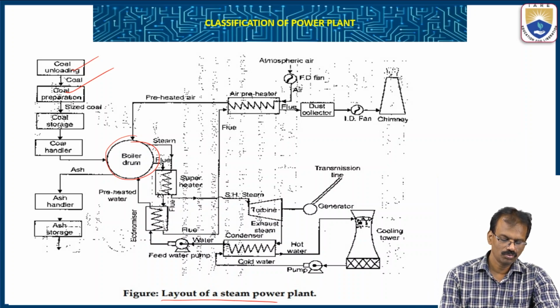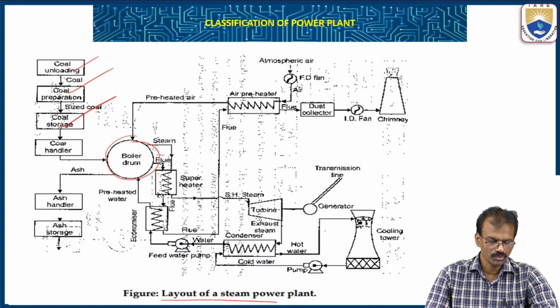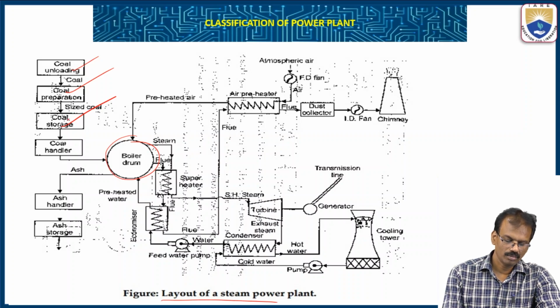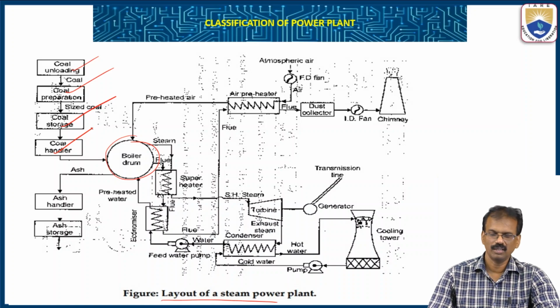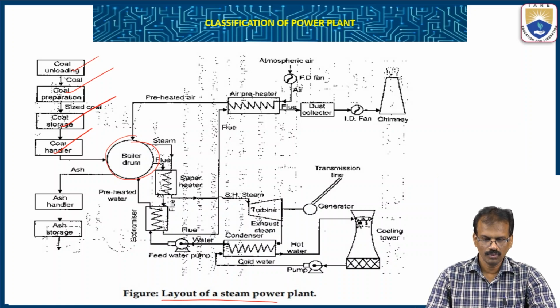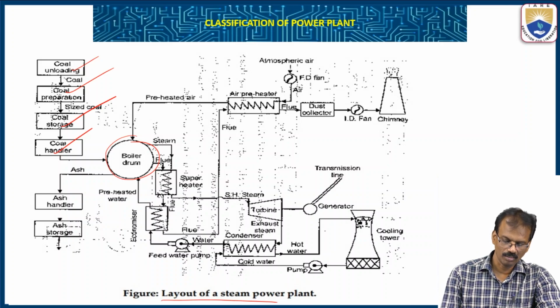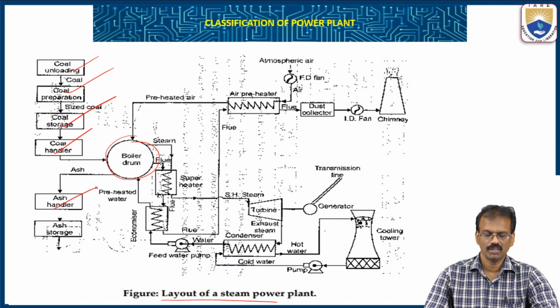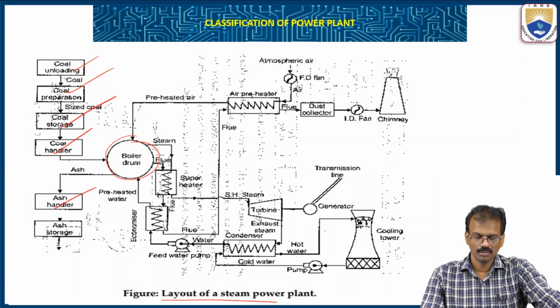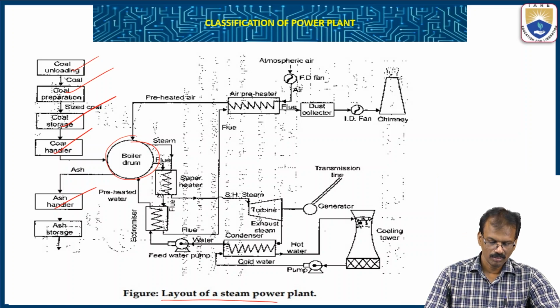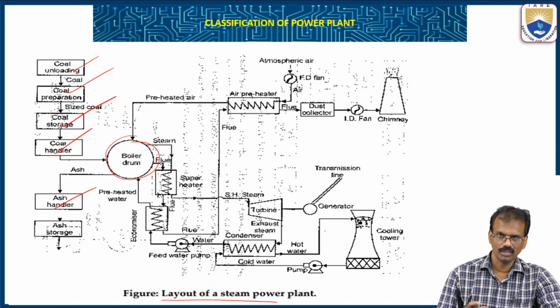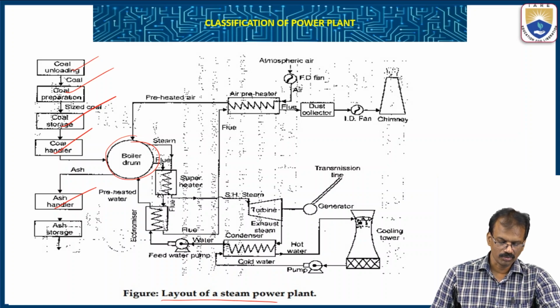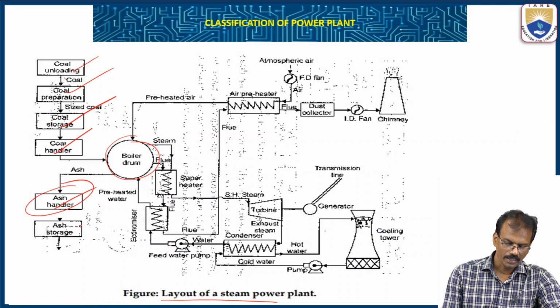Next to that, the coal should be stored in coal storages. This complete process is called the coal handler. With the help of the coal handler, the fuel is shifted to the boiler drum, the furnace, for the running of the boiler. After burning of the fuel, some ash will be developed. The ash handler is also very important because the ash is sometimes very poisonous, has a lot of dust, and heated ash also. Handling of the ash and ash storage are also very important.